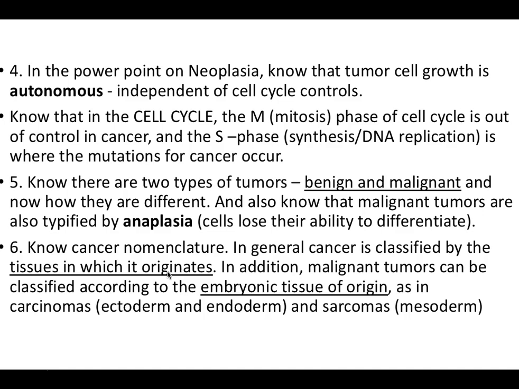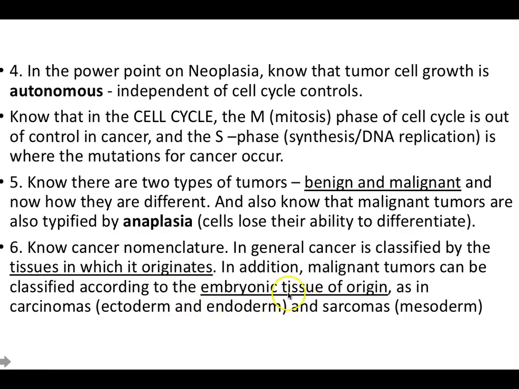The part that is the trickiest is not the tissue in which it originates. That makes a whole lot of sense, right? So if you have a bone cancer, then you're going to call it a sarcoma. And you're going to then refer to the origin of the primary tumor.